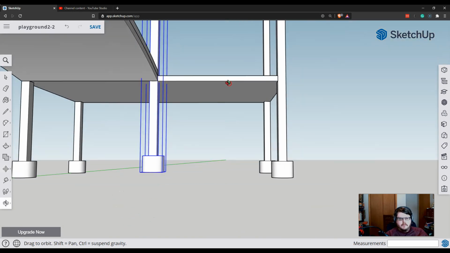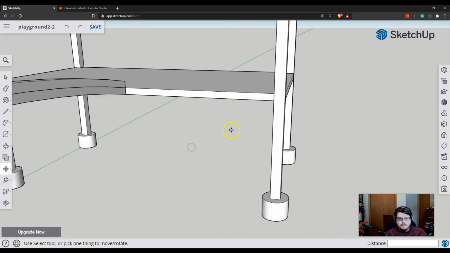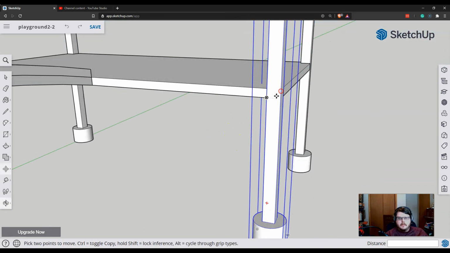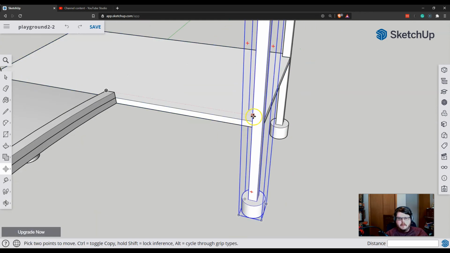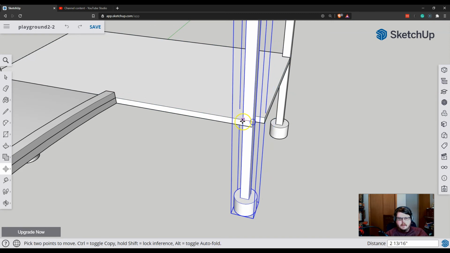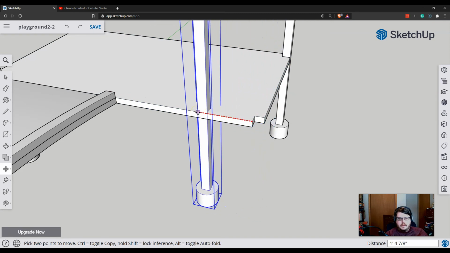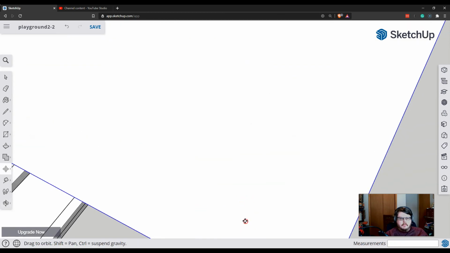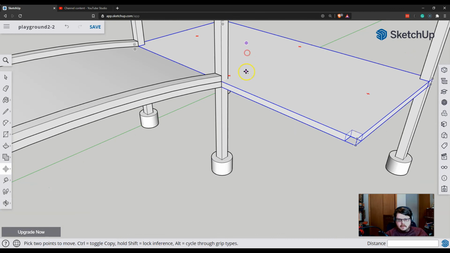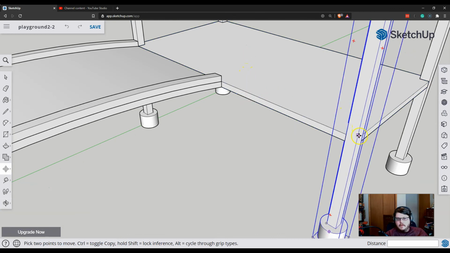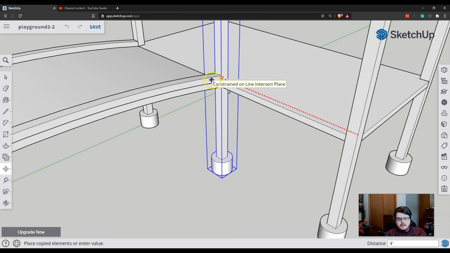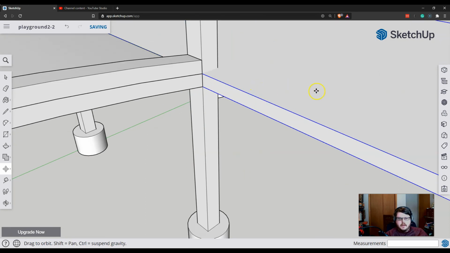Oh, I think I might have moved it up. So we'll move it from, oh yeah, so we want to lock it in that direction. So let's grab it here, lock it in the red direction, and then infer to that outside edge. There we go. Oops, and I forgot to duplicate it that time. Control Z. See, when you make mistakes, you just hit Control Z, keep it locked in the red direction, and then we'll get it on there just right.